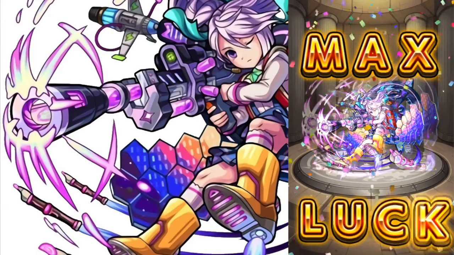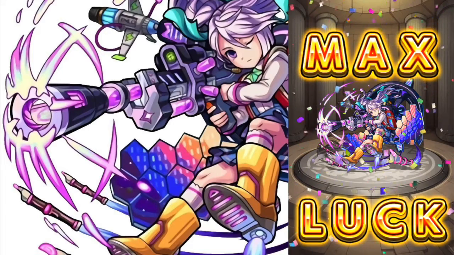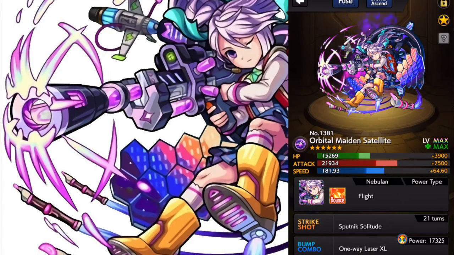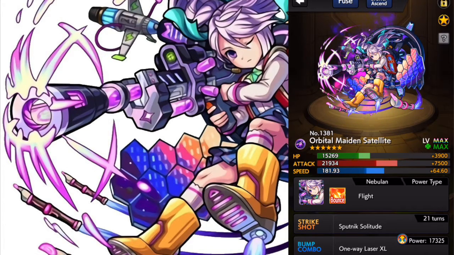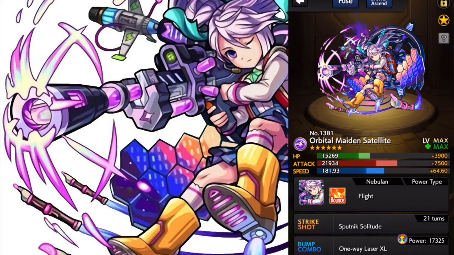Yeah, and I decided to do a video about Satellite here for two reasons. One, she was pretty difficult for me to make. I had to wait until I had an ultimate level team before I could seriously consider making her. And two, just because she is fun to play with. She has only the single null ability, that's flight, so she can get around mines. Her stats are pretty balanced, especially considering that she's a power type.